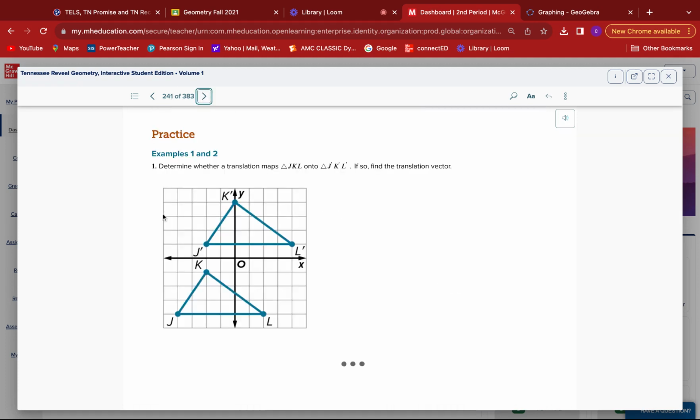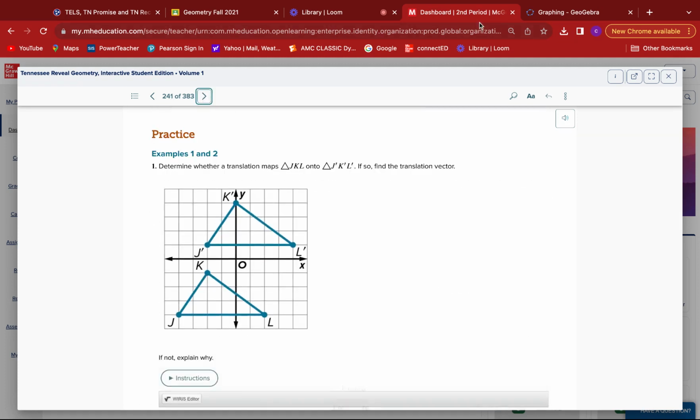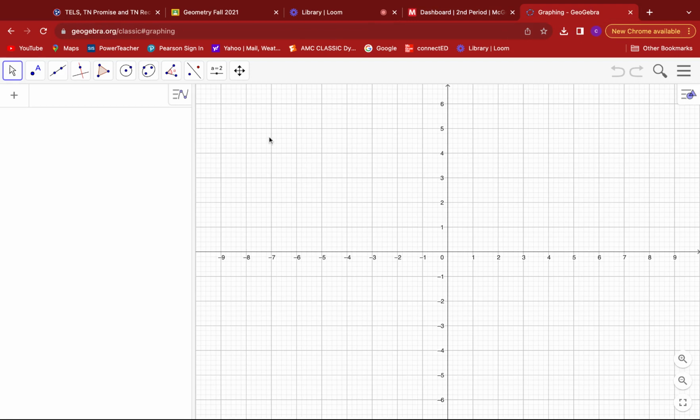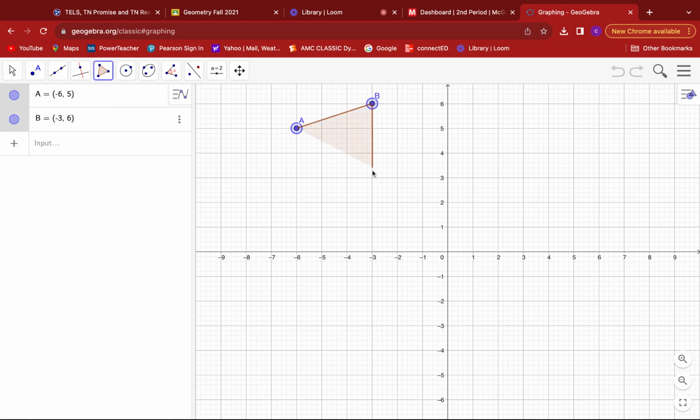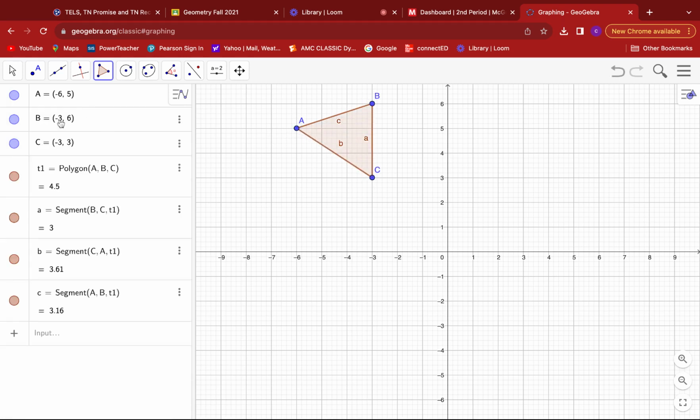All right, so let's go to, okay, so we're at practice already. So listen, you guys, very, very short lesson. I want to click on GeoGebra to give you guys kind of a visual from a visual person. So I'm going to draw a triangle from the polygon, making it up as I go. And I like to give myself nice ordered pairs. So there we are.